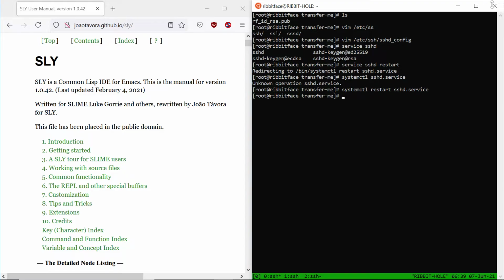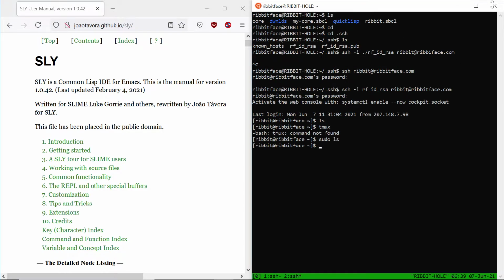Yeah, so it's not telling me it restarted it, which I'd rather it tell me that. So now I can exit, and when you restart it, it keeps the connection open. And if I were to change the port or something, so I'm going to get out of here also.